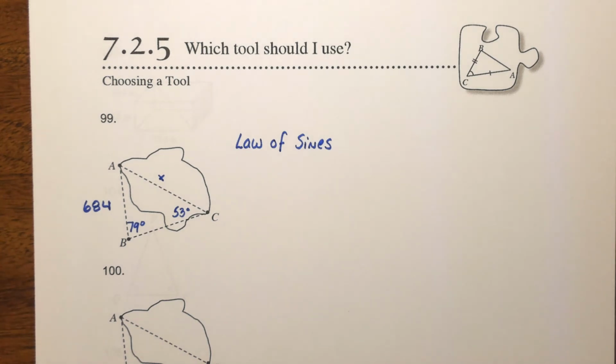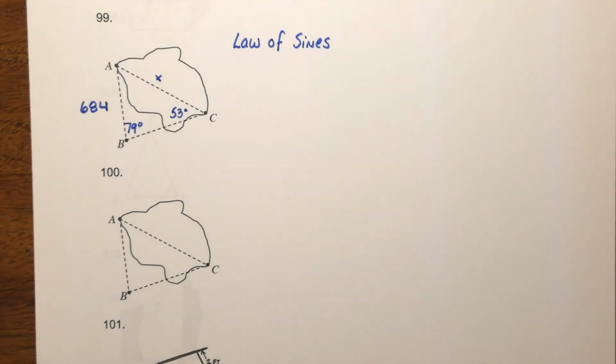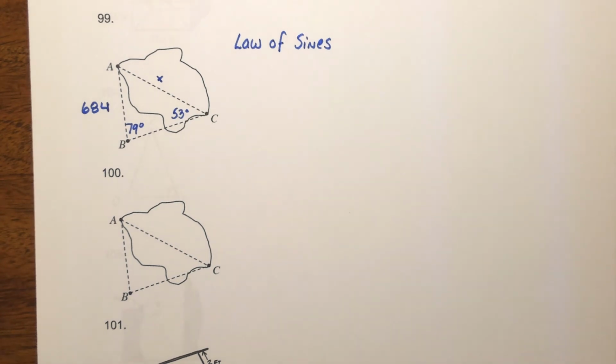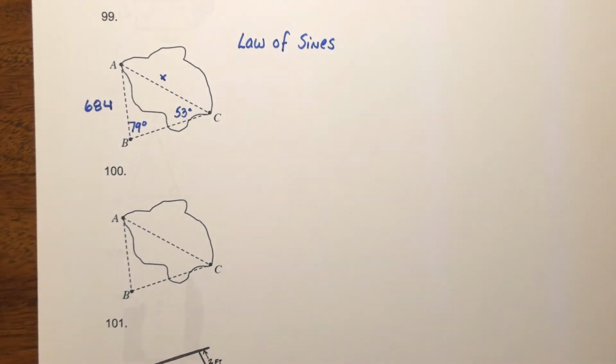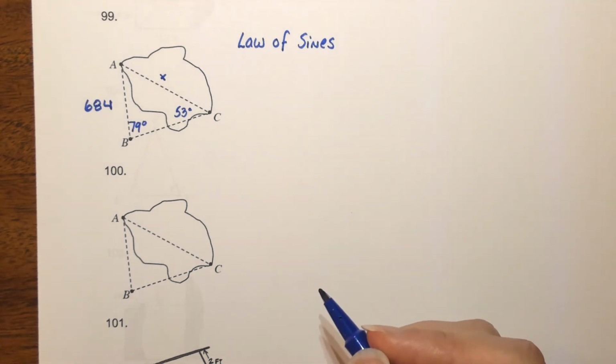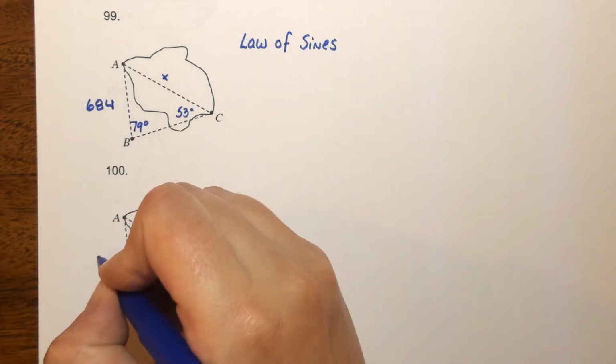Okay, number 100. Lake Tofty, part 2. Levon is not convinced that his measurements from problem 99 are correct. He decides to calculate the distance again between towns A and C using a different method to verify his results. This time he drives a stake into the ground at point D, which is 800 feet from town A and 694 feet from town C. Okay, so D is 800 feet from town A.